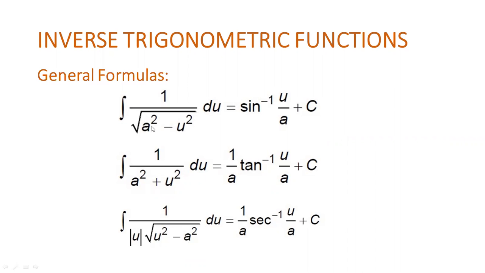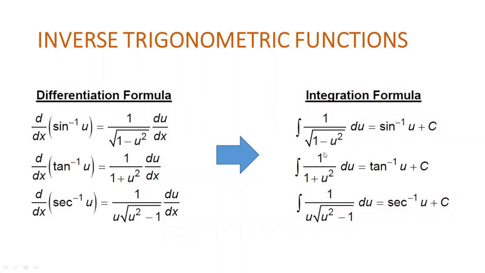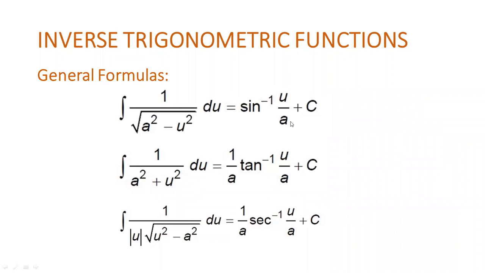Now, if you have these constants replacing the 1 in the original set of formulas shown to you a while ago, we will just alter the formula a little. Recall that the formula you have here is just for when you have 1 added to or subtracted from u squared. If it's not 1, you do something with the argument of the functions in the very basic integrals shown in the previous slide. The argument u should be divided by a, which is the square root of the constant other than 1 that appears in the denominator of your integral. So you divide the u by the a.